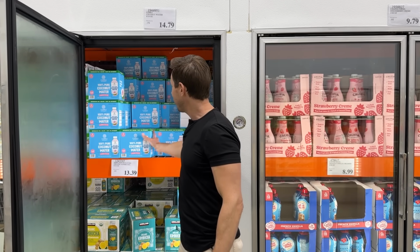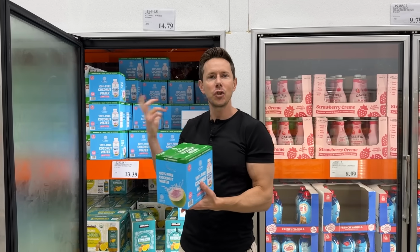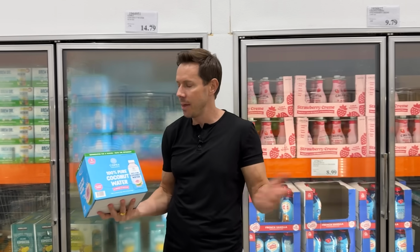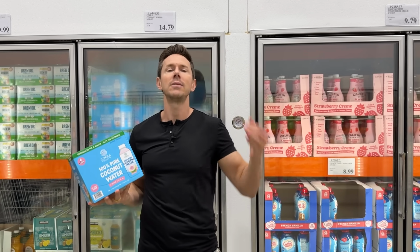There's yet another new coconut product in the chill chest here. It's this coconut water, which is so interesting because this company, Copra, if you remember, like 3 weeks ago, they had the coconut smoothie here, which I loved. We went through it so quick, and it's not here anymore. And they don't even have Harmless Harvest or the Kirkland coconut water here, but this is the same thing. It's the Thai pink coconut water, which for me is the sweetest, most delicious coconut water, especially on a hot summer day. 6 bottles for $14 is way cheaper than the grocery store. But the benefit of this is it's natural electrolytes on a hot summer day.